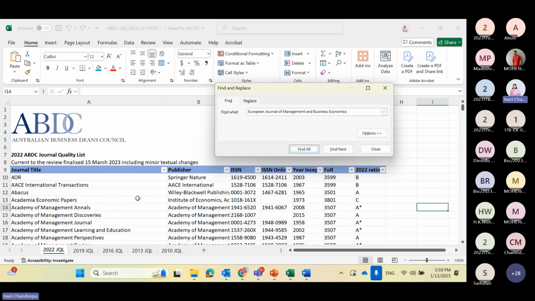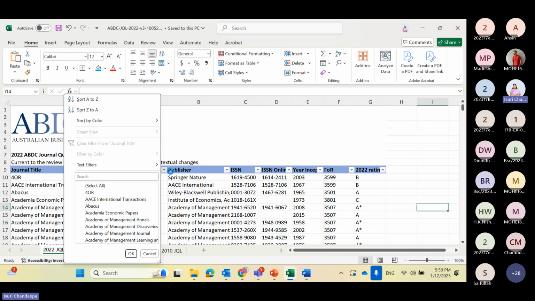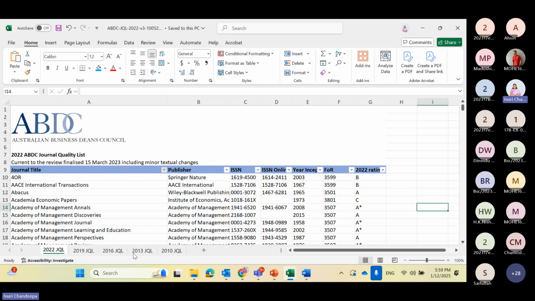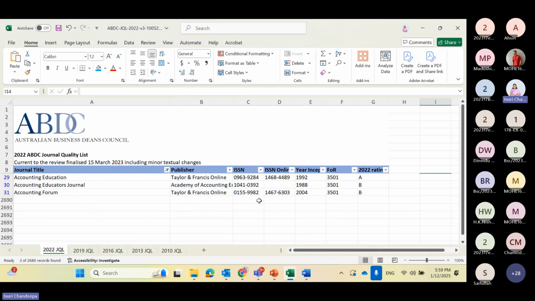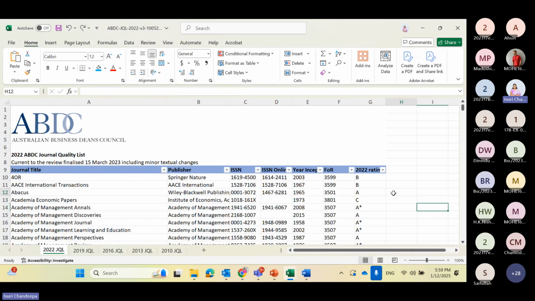It can't be identified as a better journal as per the Australian Business Deans Council, right? Likewise with it. Clear? You need to search on this column. If it is very clear, you can filter also. You can filter the accounting journals and find it. Or else, the other method.